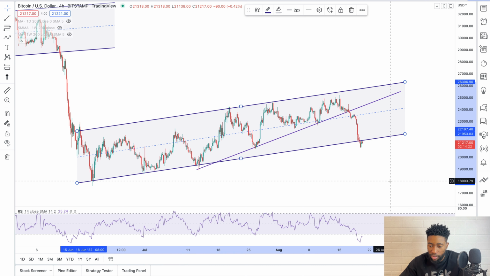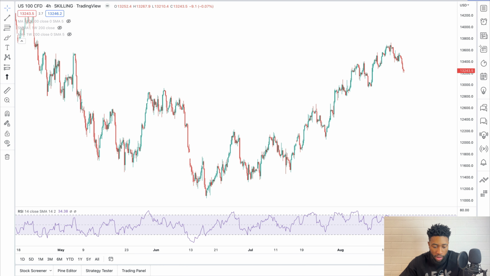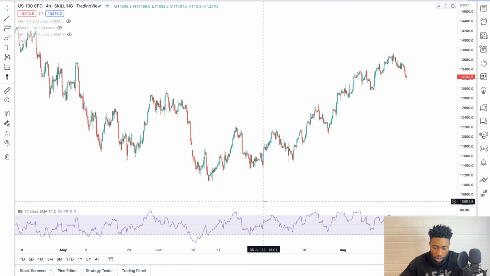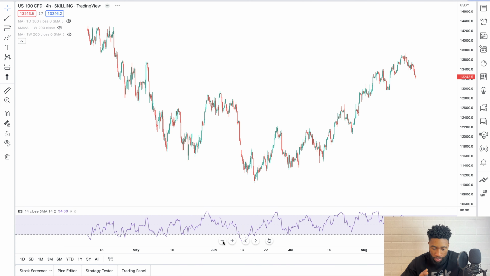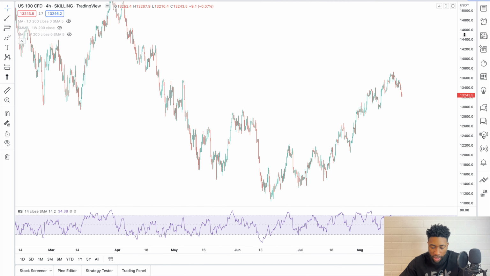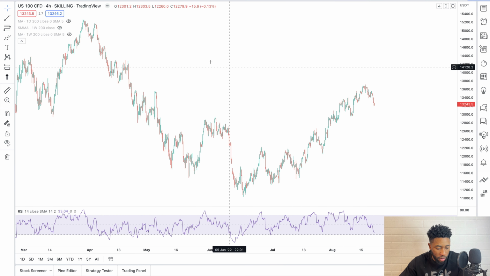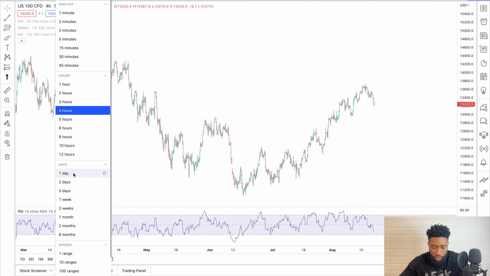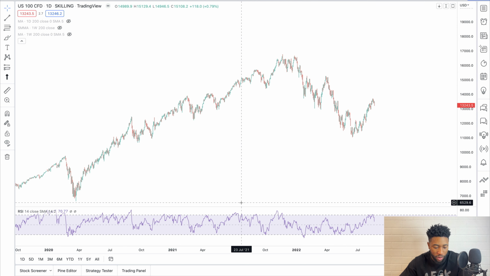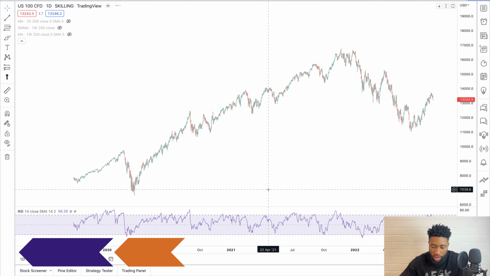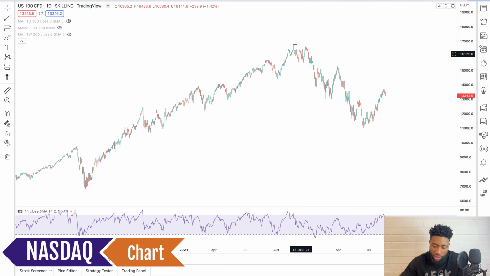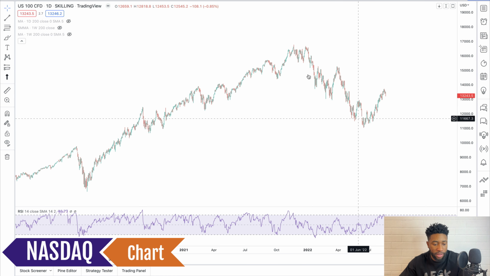So moving on, lastly we're going to talk about the Nasdaq. Nasdaq is one of those indices. It takes the index of 100 top industrial companies in the United States. So going to the 1-day time frame, we've had this massive bullish run over the past 20 years for the US stock market. But right now we are experiencing some sort of bearish decline. We don't know when this decline is going to end.